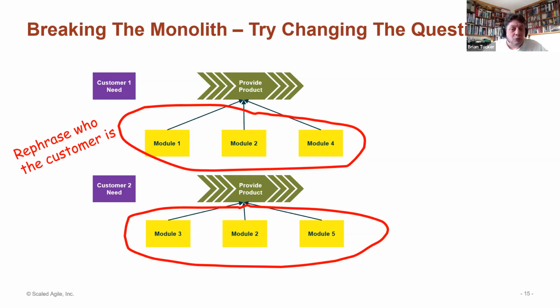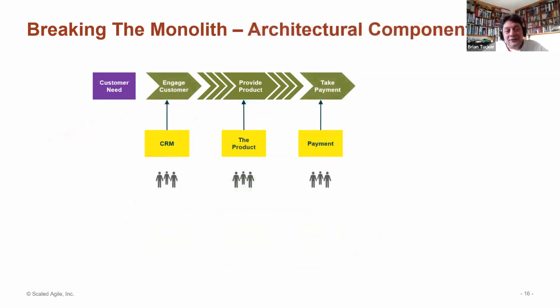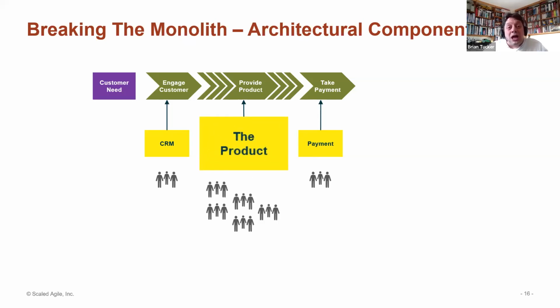Might. It won't always. If we go back to our vehicle example, we could look at different personas of end customer, commuter drivers, traveling salesmen, mums and dads on the school run. They're all going to be utilizing the car in roughly the same way. No help whatsoever for decomposing the monolith. I deliberately didn't jump straight to architecture. We ought to try and pursue more customer-centric means before resorting to techno-centric means of trying to split the monolith. If we've exhausted all other possibilities, then maybe look at architecture.